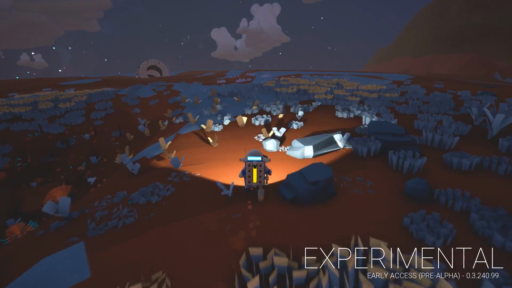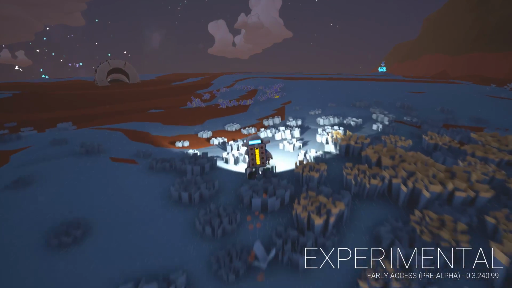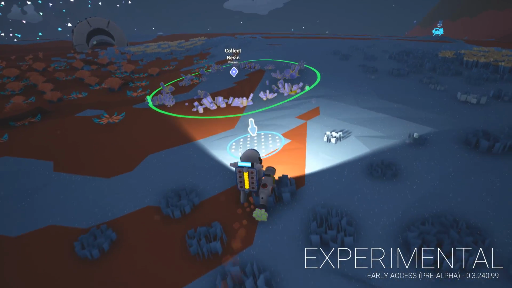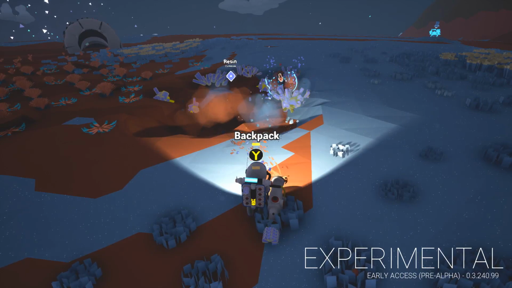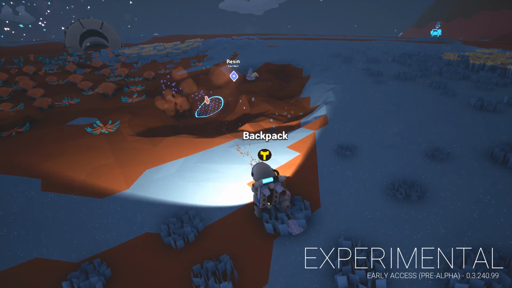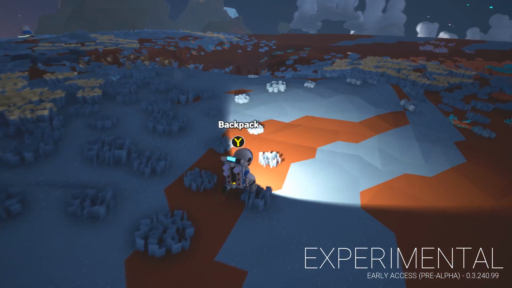Let's run over. Oh, there's some resin over here. How do I run? Oh, there we go, clicking the left thumbstick. Right, let's get my tool out. Actually, let's get a bit closer. There we go. So let's get this. Very good. I don't normally play with a controller, so it's going from keyboard and mouse to controller. Oh, we're out of power. Okay, let's put that away and run back.